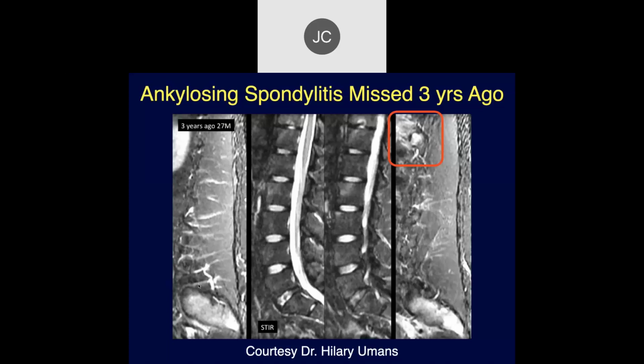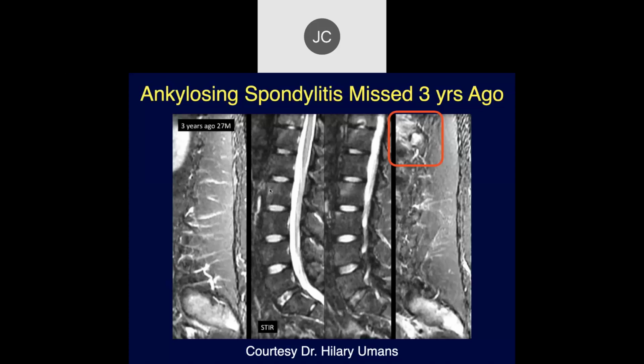Generally, it begins in the teenage years, so he'd probably had it for some time before. But here, this is kind of non-specific. It looks more like it could be traumatic. You have to have a very high index of suspicion for low back pain, especially in young males. You think about trauma, but you always have to think about ankylosing spondylitis because it's one of the most commonly delayed diagnosis lesions. And here we can see these are the shiny corners that are characteristic of ankylosing spondylitis.